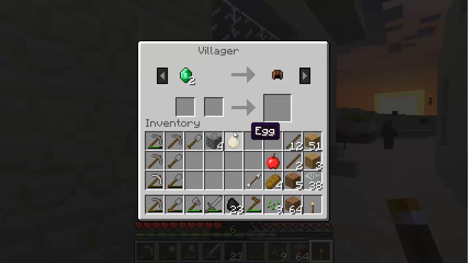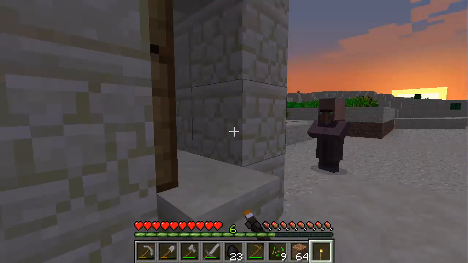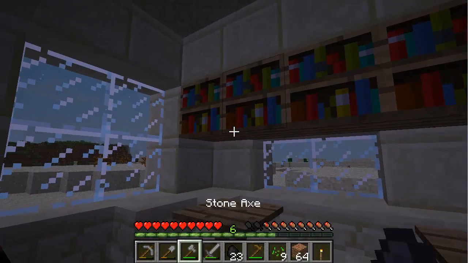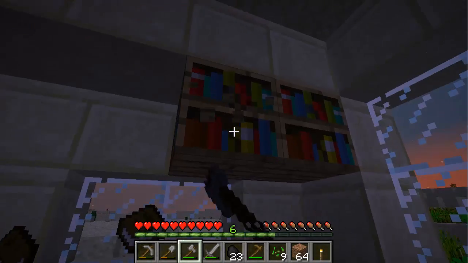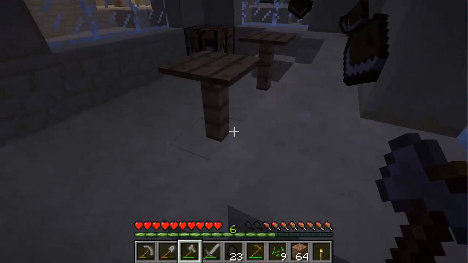Alright, so villagers, you can actually give them emeralds, and here, if I give him 2 emeralds, he'll give me a leather cap. Oh, when it gets nighttime, they all go in their house and hide because they're smart. Oh, yes. We get free bookshelves, too. I'm going to take these. Or books, rather. These are bookshelves. They're used in enchanting.